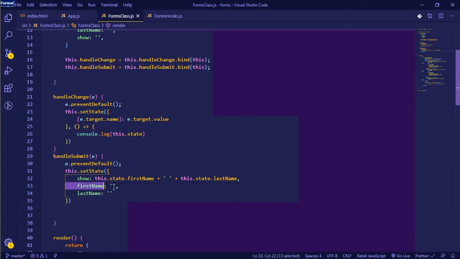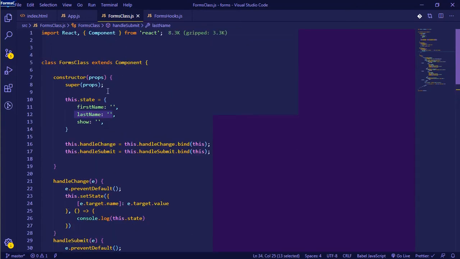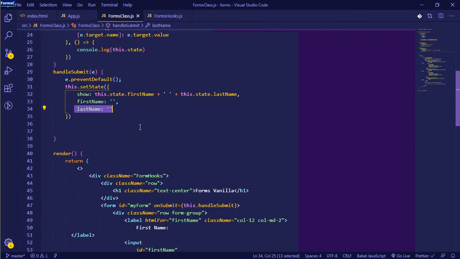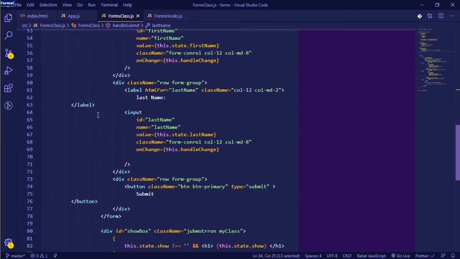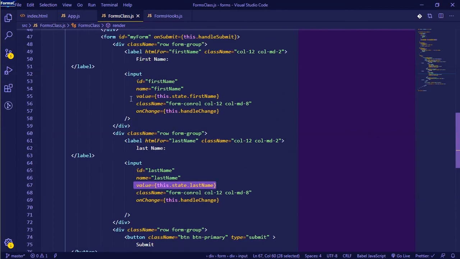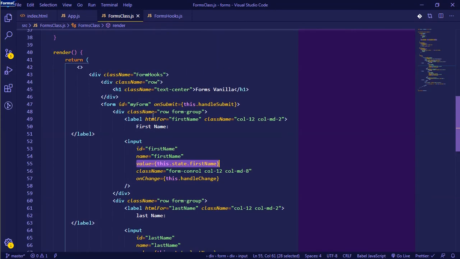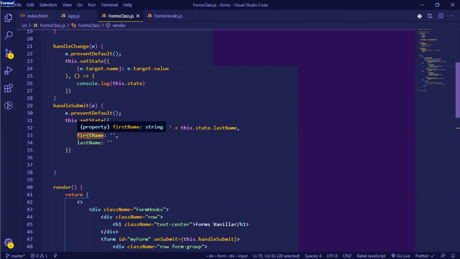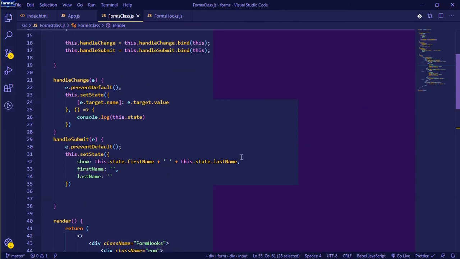And then we have added another step here, which is just emptying the value of the state, and in this case we need to add the value attribute to our input to be this.state.lastName for the last name, and this.state.firstName for the first name. What this does is simply, after you submit the form, clear up the inputs.